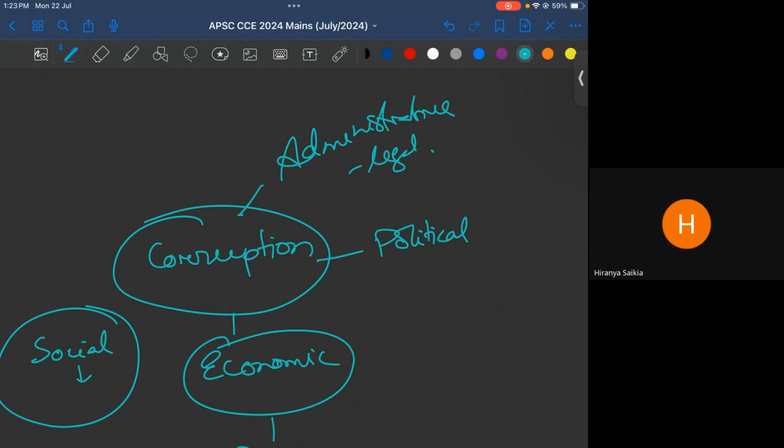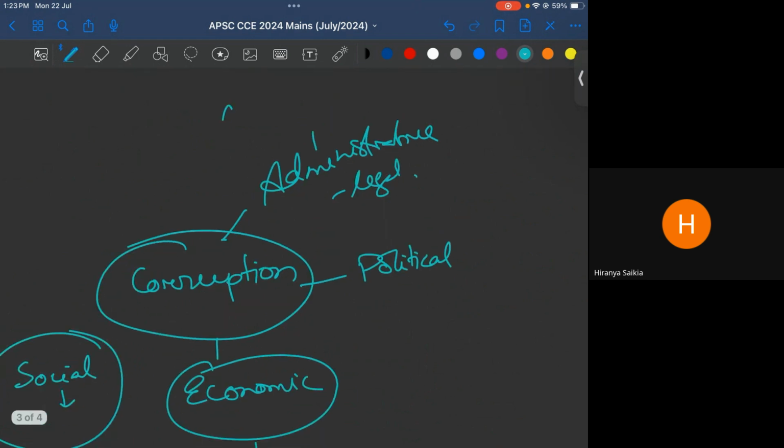The misuse of dastak, you have read these things. When things get centralized, accountability reduces, and the probability of corruption increases. Look at the laws. Then administrative corruption, why is it encouraged? Because it is centralized.